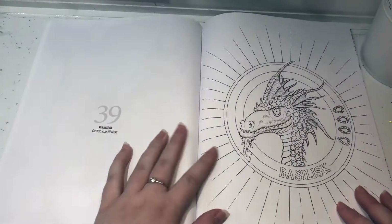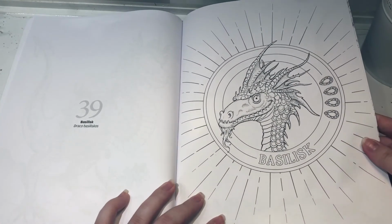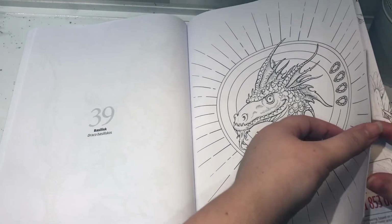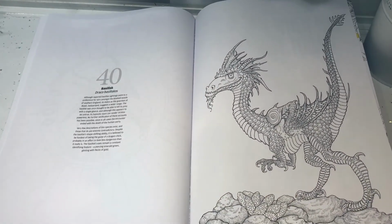Missed the page. Next one we have the basilisk. Again, we've got some different shaped crystals on here. These are ovally, like teardrop shaped. Then we've got a little basilisk. I think this is the last one because we had 40 images and we're on number 40 now. So here we have the basilisk.